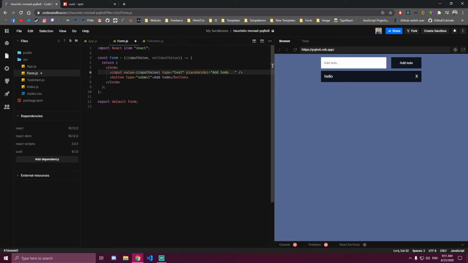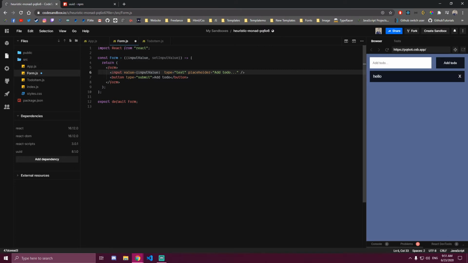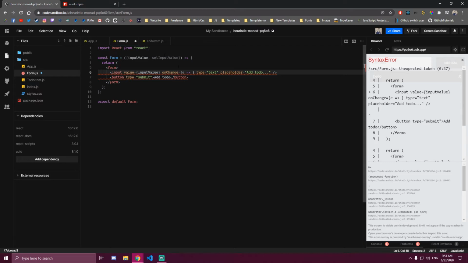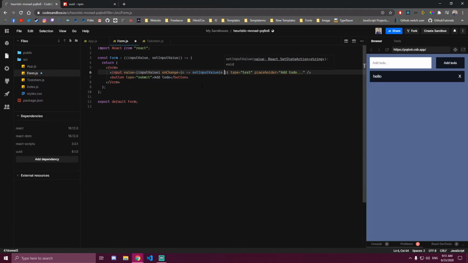And we're going to have an onChange event. Let me make this bigger. We're going to pass e, and we're going to use the function to set our state, which is set input value, to that e.target.value.